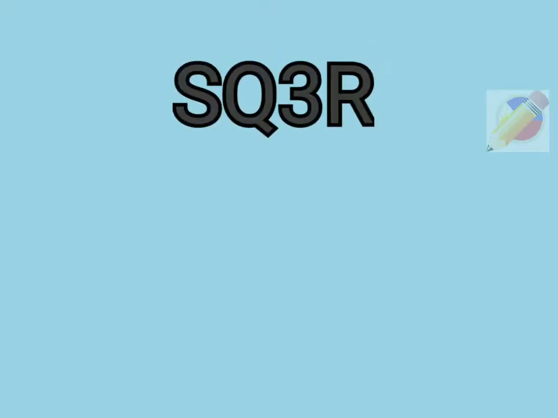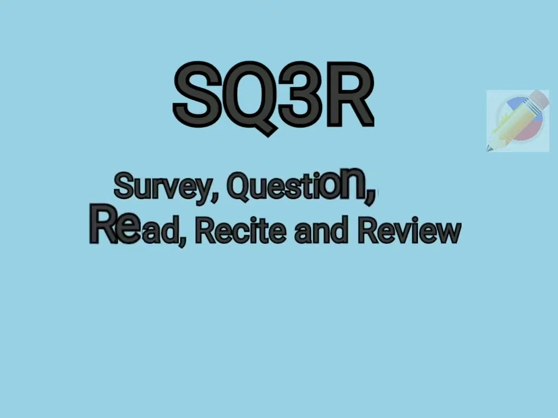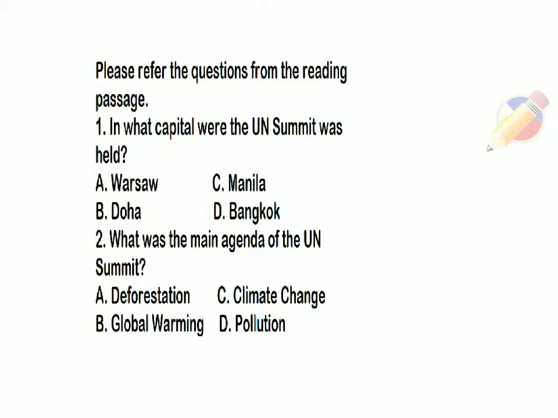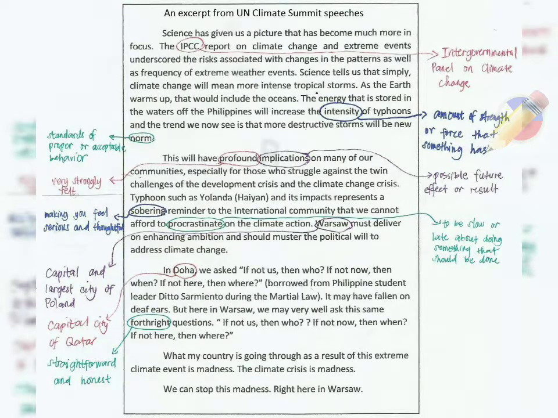Another critical reading strategy is SQ3R, which stands for Survey, Question, Read, Recite, and Review. Example: if you're taking an exam with many reading passages, this strategy will help you answer faster. The first thing for you to do is to skim the target text. Read the first few and last sentences of the text to determine the key information.